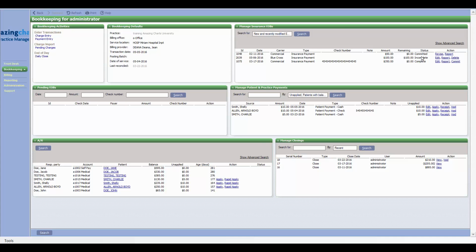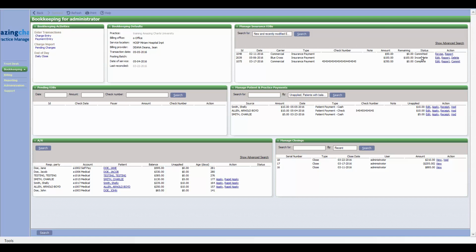If you do not commit the ERA or the manual insurance payment, the details will not show up on any AR reports or end of day reports or the activity won't show in the individual patient's ledgers. So it is important that you are committing your ERAs and your manual insurance payments regularly.